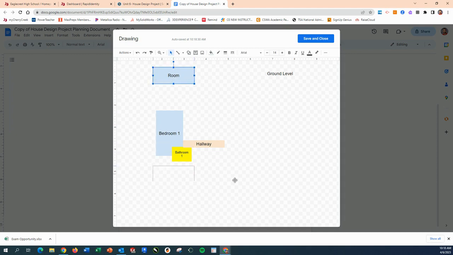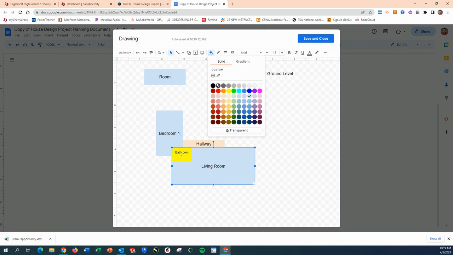So one of the things I'm going to do now is bring out a living room, which might just take up an amount of space that's left over. Okay. I can also bring this here. I'm going to put it like, yeah, because I want it against the hallway. I want it there. I'm going to bring this out like that. I'm going to change the color.